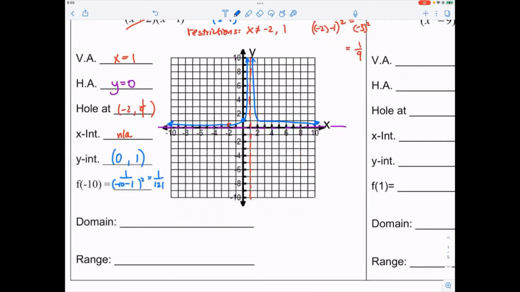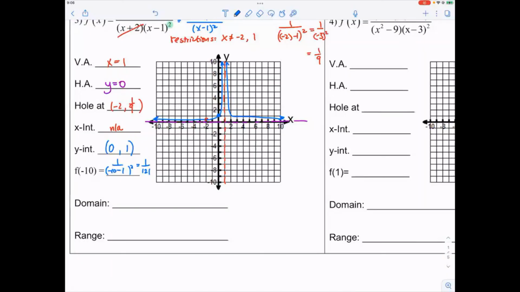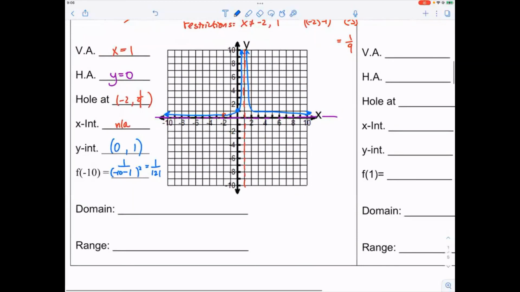Now I'm going to let you try to write the domain out. Using the graph that we have drawn here. Try this yourself. What is the domain? So what's the domain here? The domain is from -infinity to -2. We can stop right there. And then from -2 to 1 because of the vertical asymptote. And then from 1 all the way to infinity. Okay, again, you just scan from left to right. That's the domain. And where do you stop? Whenever you stop, you write it down.